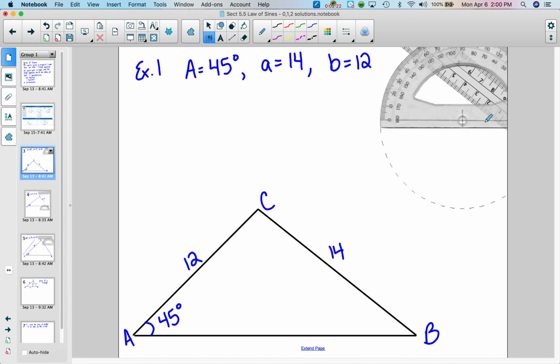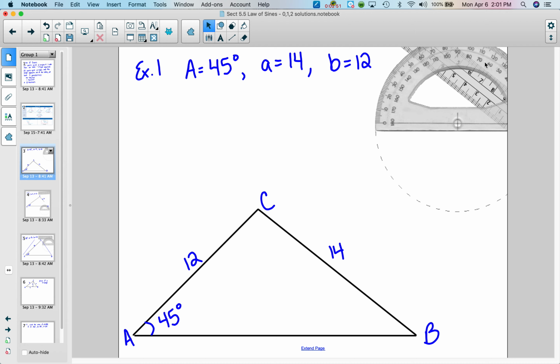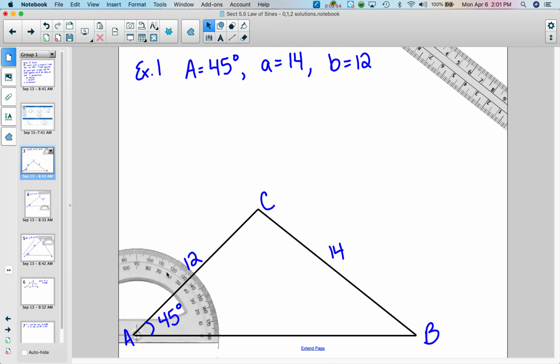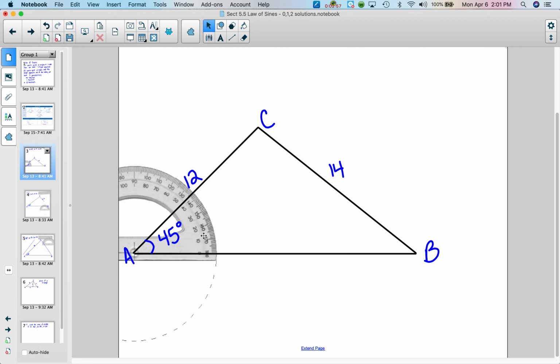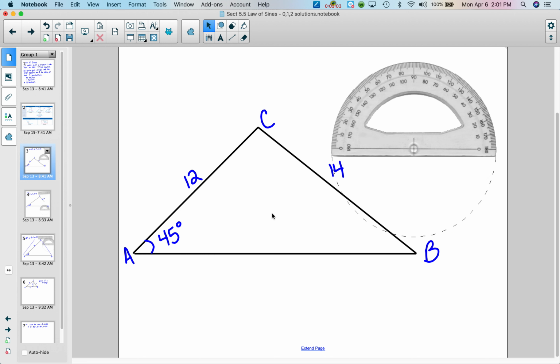So here's our first example. We have triangle ABC, and typically I'll draw it like this, A, B, C, and I'm labeling it. When you draw these triangles, side A is opposite angle A, side B is opposite angle B, side C is opposite angle C. So that is understood, how we're setting this up. You'll notice that I have my little fancy tools here, because I actually drew this out using these, just so that you guys would see it. You measure the bottom numbers here, 45 degrees. So that matches.